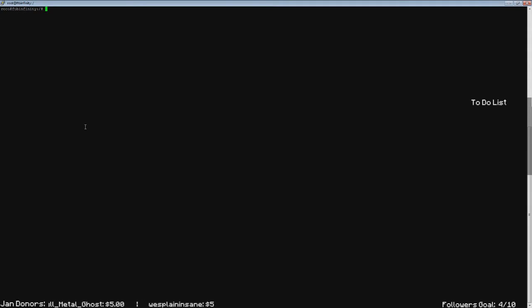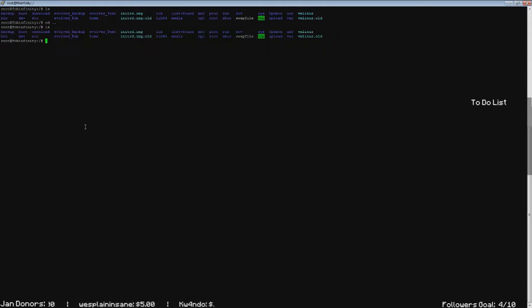So first things first, we need to know what directory we're in, and we can do that by typing in ls. Now, if you happen to have no directory selected at the moment, you might be in an even higher directory than this. If it says nothing, just cd this, and you'll drop into your user directory. Now, I'm using root. It's generally advisable, if you don't know what you're doing, don't use root. You want to use an actual user account because you can do some serious damage to your server when messing around with it as a root user.